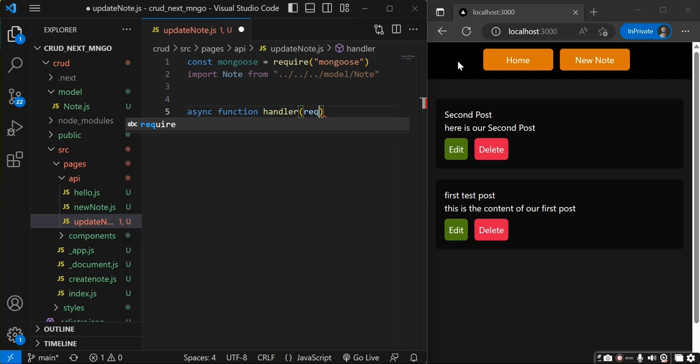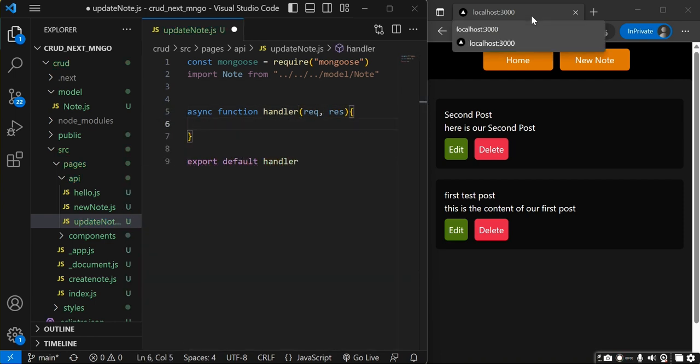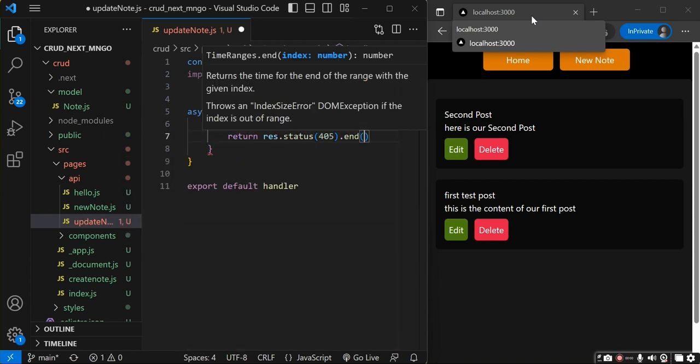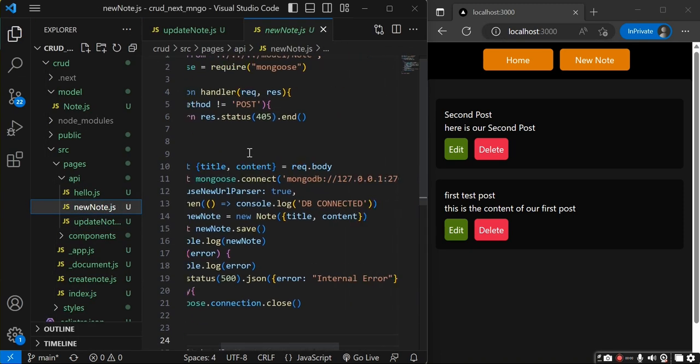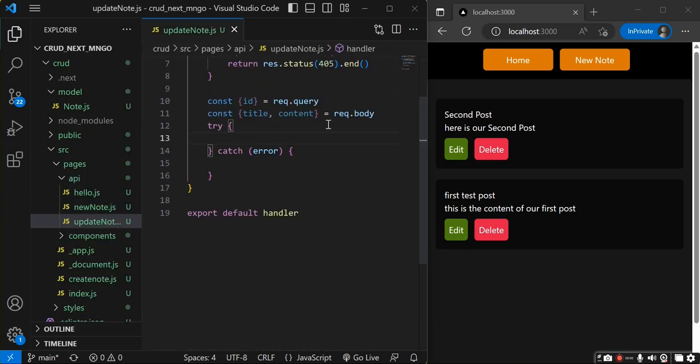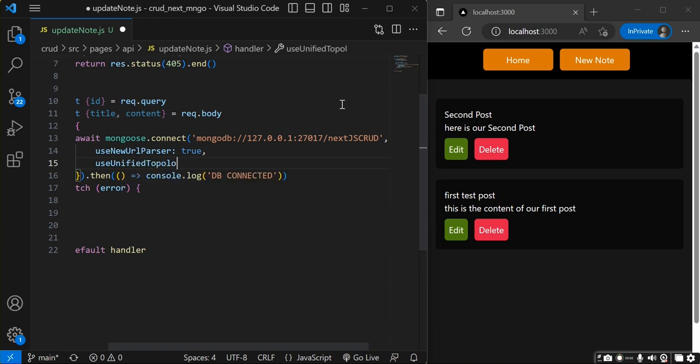So we'll need to bring in Mongoose. We'll need to import our note model. We'll need to create an asynchronous handler and make sure that we export default at the bottom. If we happen to get a request that's not a put, we're going to return an error. Otherwise, we want to grab the ID and query the database. And we also want to capture the title and the content from the body.